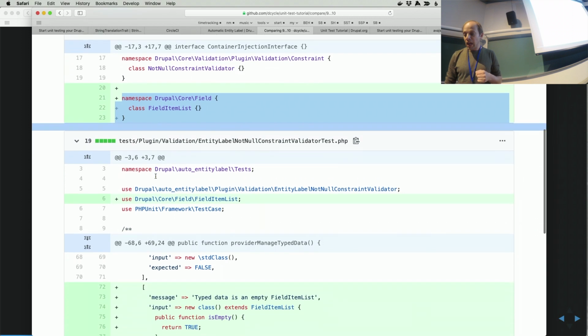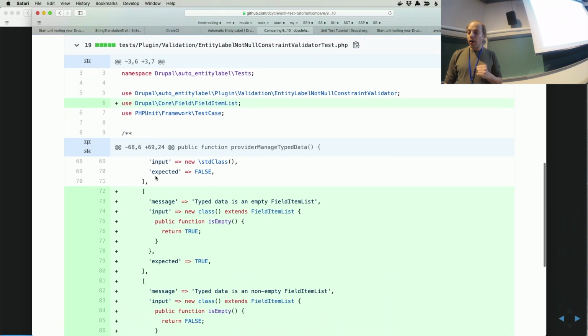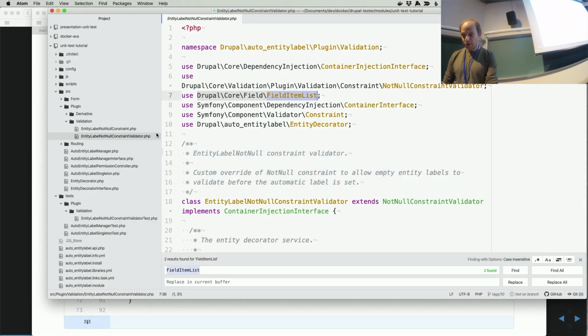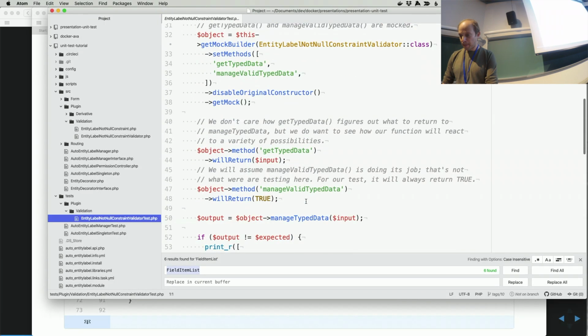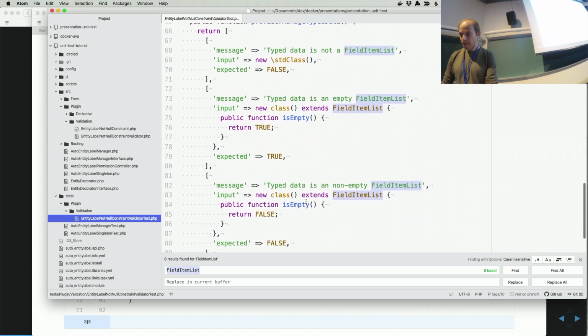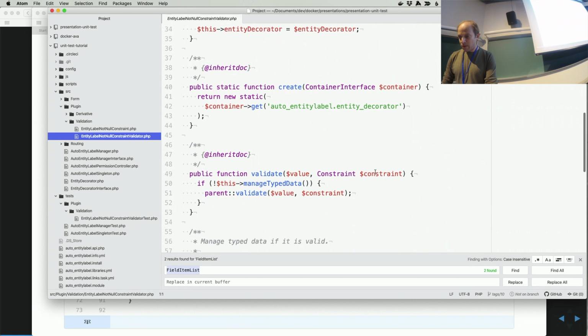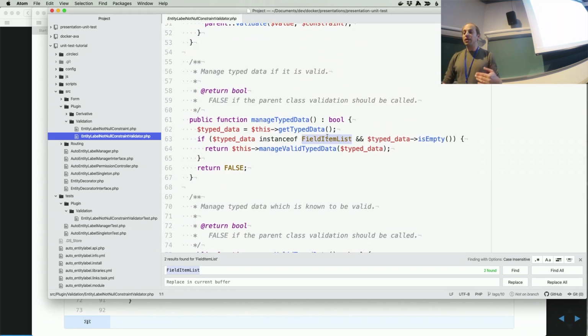Now, in our test, in our provider, let's go back and look at our provider here. Okay. We know that an empty non-field item list class should return false. We also know that a field item list should return managed valid type data.